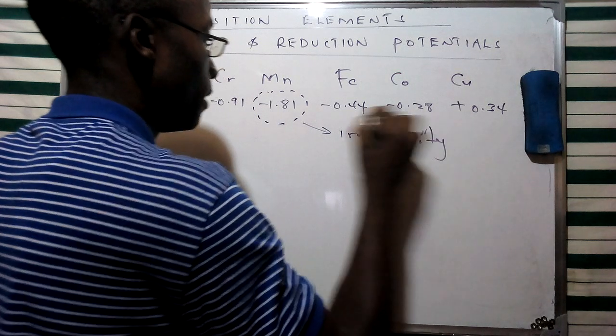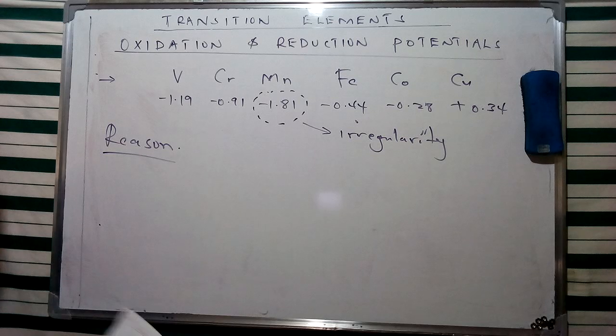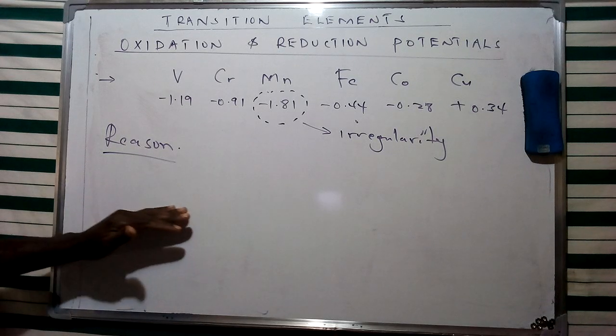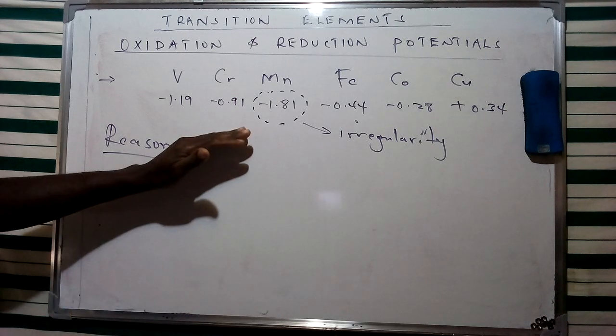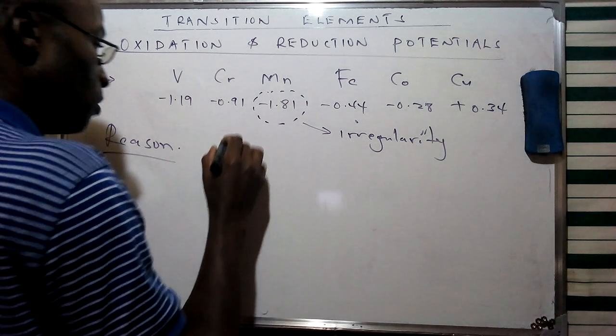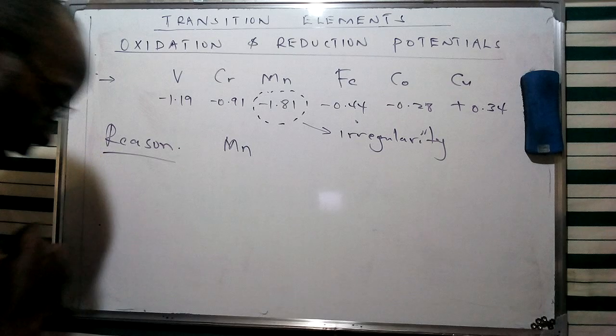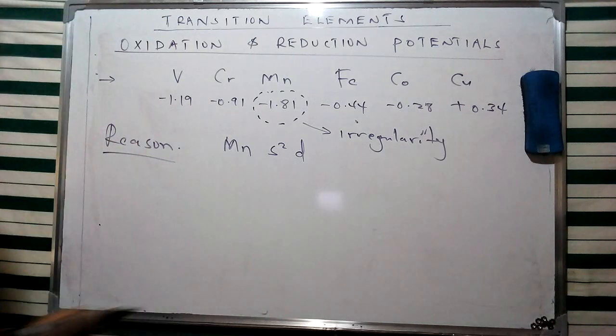which we can explain in this specific form. The reason for this one is going to be given in terms of, perhaps I can give this one in terms of the configurations. And this is going to be the difference in the filling of the d subshells, which we are going to see later, that is going to create a difference. So we're going to do a comparison between manganese and iron, and of course that's going to be more elaborate for us. So we're going to have manganese having these specific shells of the d, the s2 and d5.